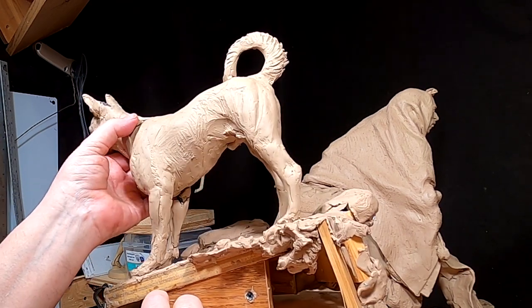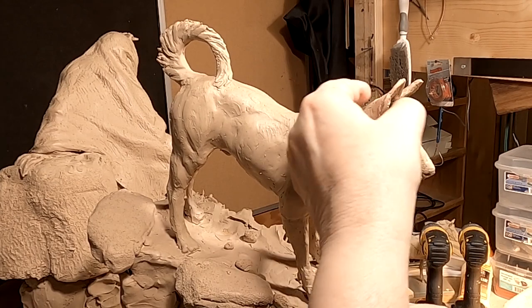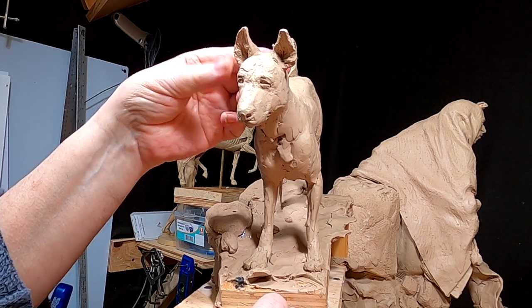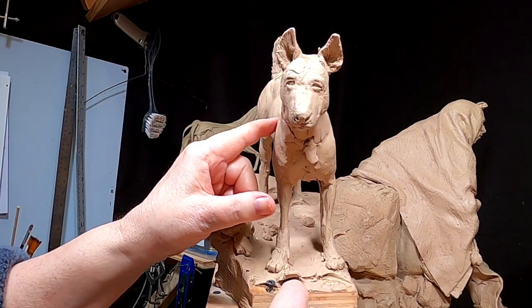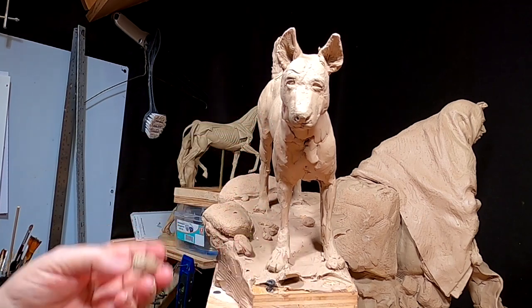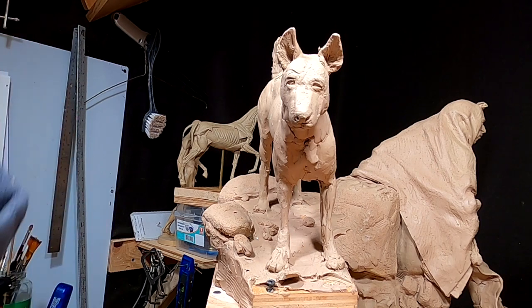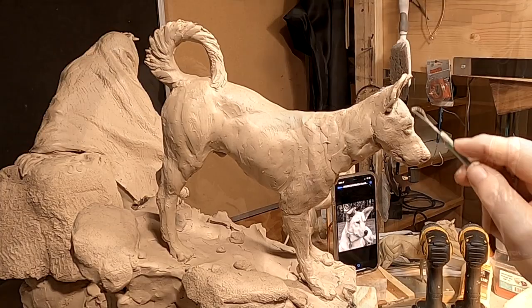All right, I'll be right back. All right, what I did was I ran a 3-inch screw through the forehead of the dog right down into the body of the clay. And I'm still not certain that's going to keep it in place, but I had to try.